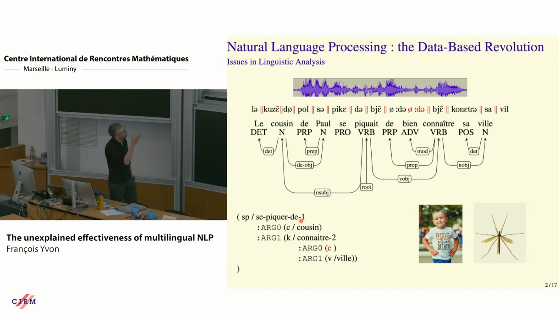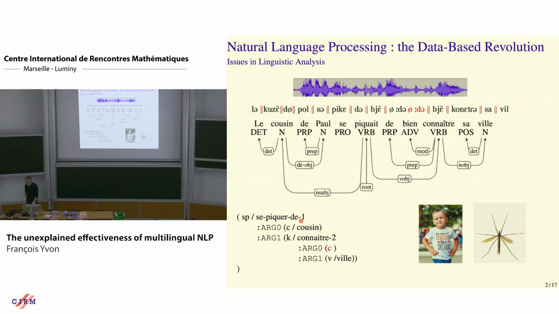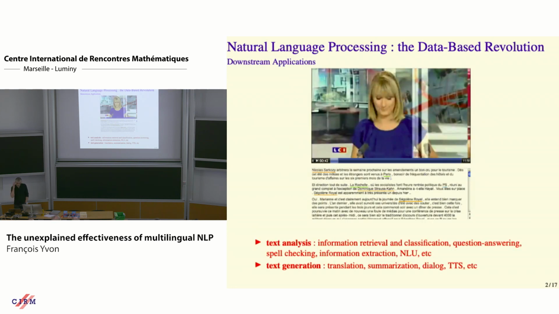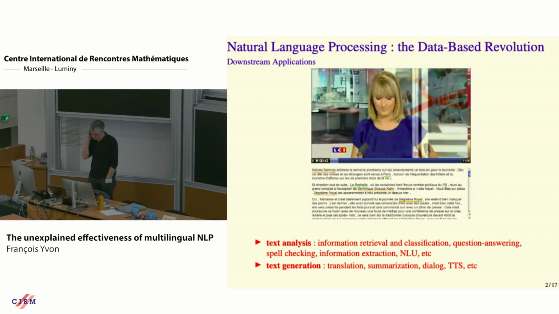And also we need to do things like disambiguating this cousin. So is it a small boy or is it an insect? I mean, both are cousin in French, so we need to find out the right sense of it. So this is the kind of task linguistic analysis has been looking at for a number of years. And in parallel, NLP has also been looking at, as I said, more finalized applications. So this is an example of speech transcription, but there are many more listed on that screen.